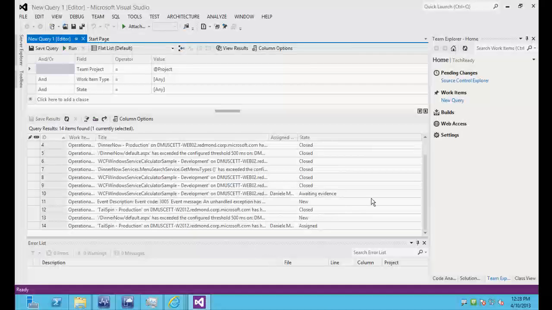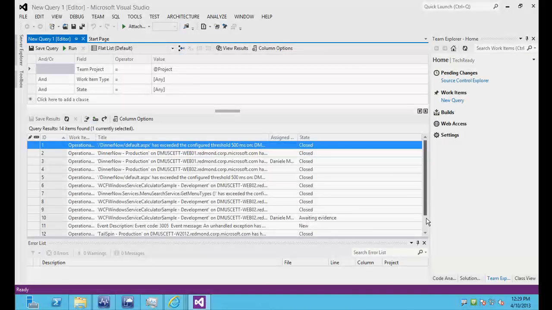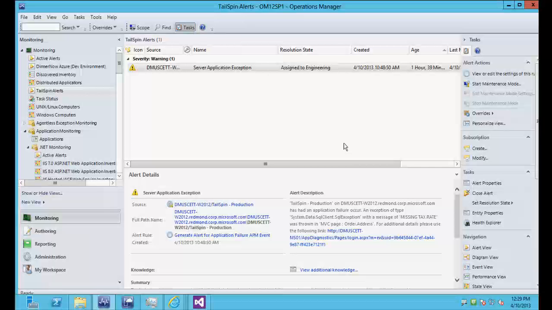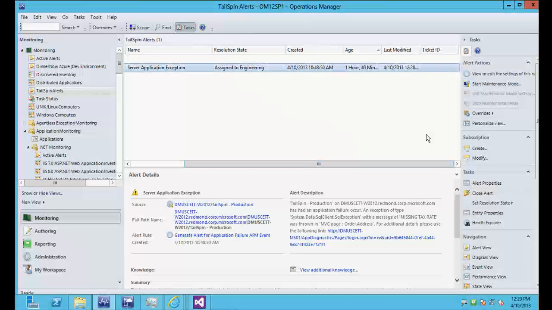I see there's a bunch of old ones. Are you sure it makes it? How quick is it to propagate it? It's fairly quick. There's a refresh rate behind it. It's not going to be instantaneous. I see. It says ticket ID.